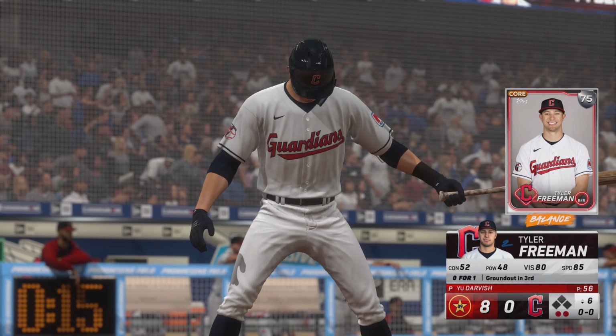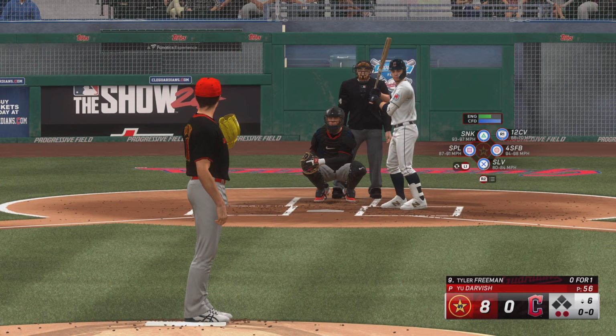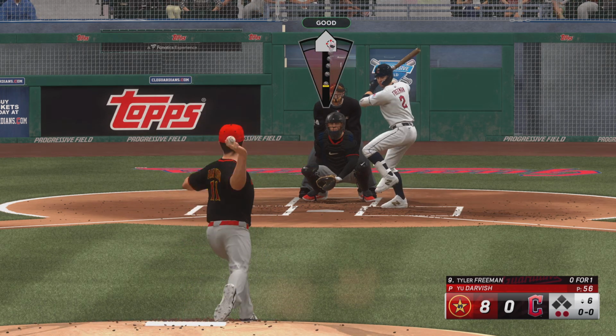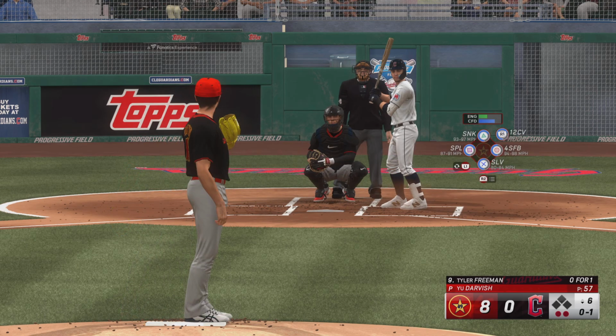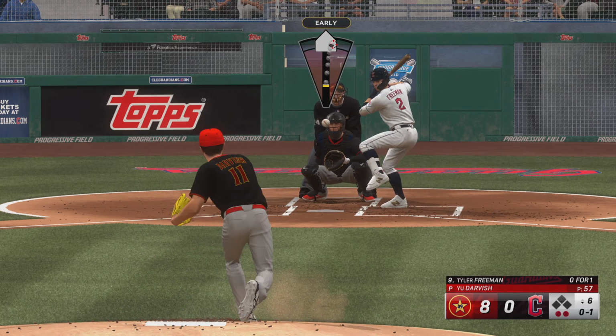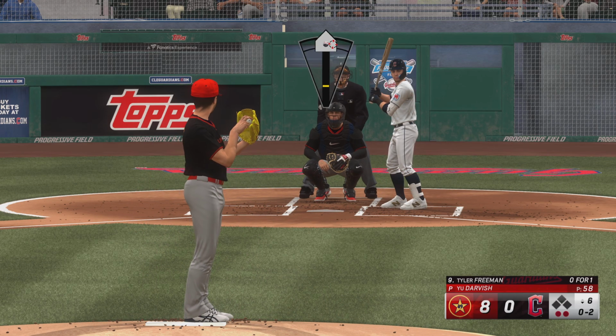Stepping up for the Guardians now, batting, shortstop Tyler Freeman. Grounded out his first time. Right through there for a strike. 2 down, nobody on, here in the bottom of the 6th. Swing and a miss, and that's strike 2. No balls, 2 strikes.